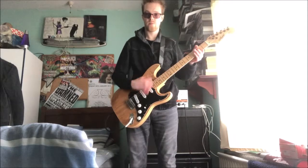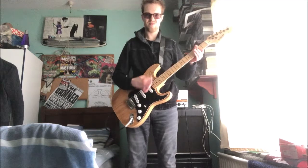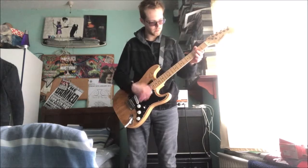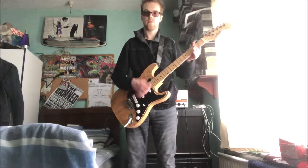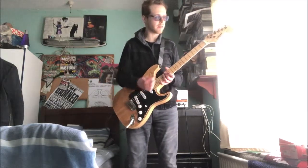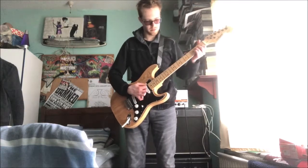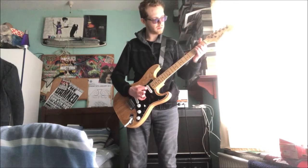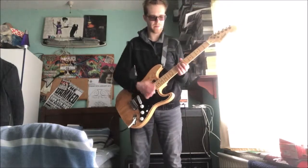Middle. Sorry, neck and middle now. And neck. You'll need reintonating and probably a little bit of a setup because I had to dick around with the saddles. So I'll play the same riff I did last time, just an SD1.